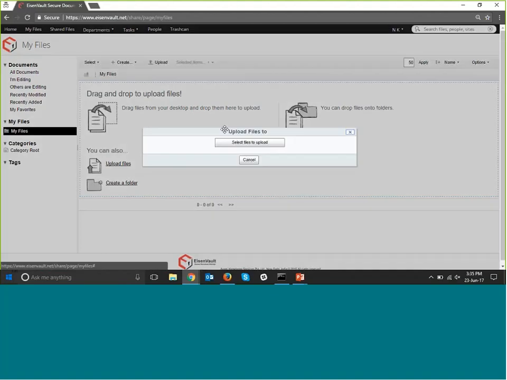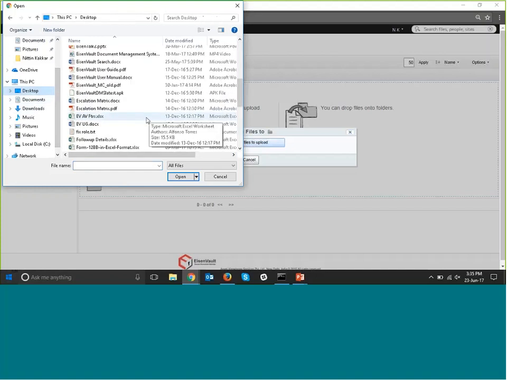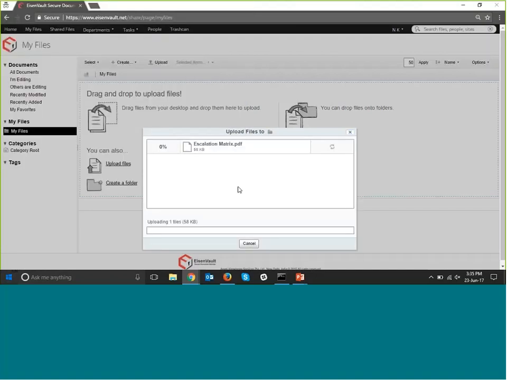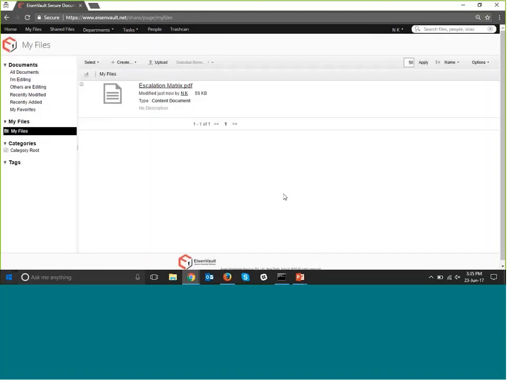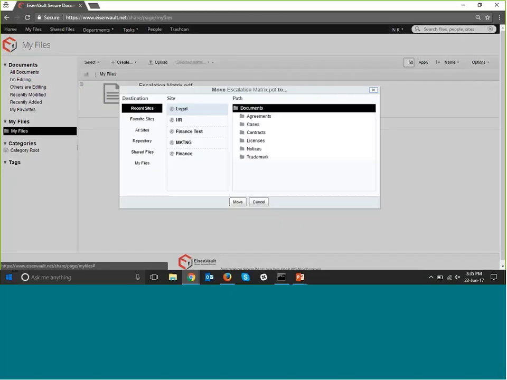So you can upload your content over here. It will be personalized. If I take anything from the desktop, I just pick it up over here and upload it. You can upload multiple files, you can upload zip folders, or you can even drag and drop the files over here. And this will be a very personalized space for you. No one else apart from you will have access to this My Files location. Later on, you can take any actions on it from the window. You can even copy it to different locations or move it to different sites, departments, and so on.